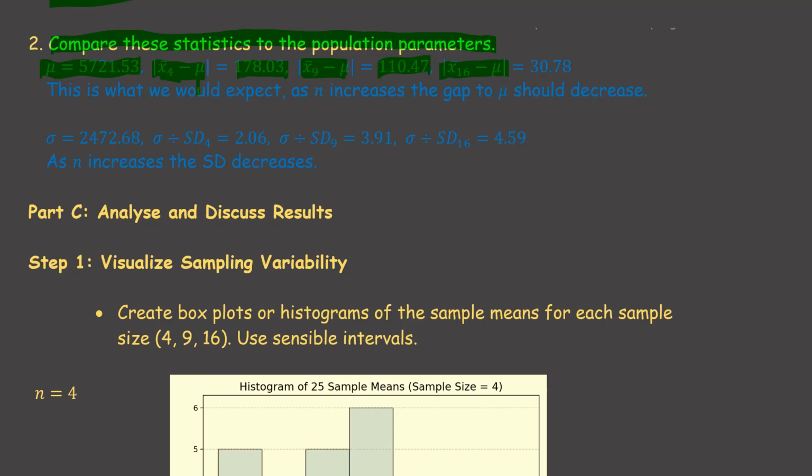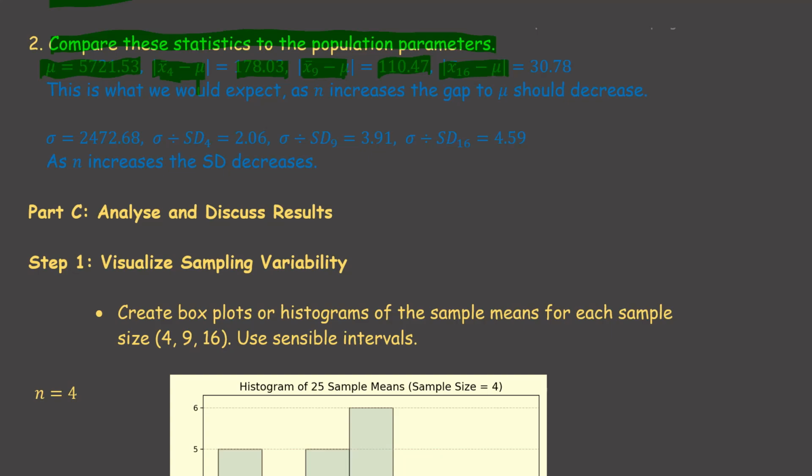As the sample size increases, the sample means tend to get closer to the population mean, and we saw that with those moduluses above. This occurs because larger samples are more likely to include a representative mix of values from the population, reducing the influence of extreme or unrepresentative values. The central limit theorem explains that as the sample size grows, the sampling distribution of the mean becomes more centered around the population mean.